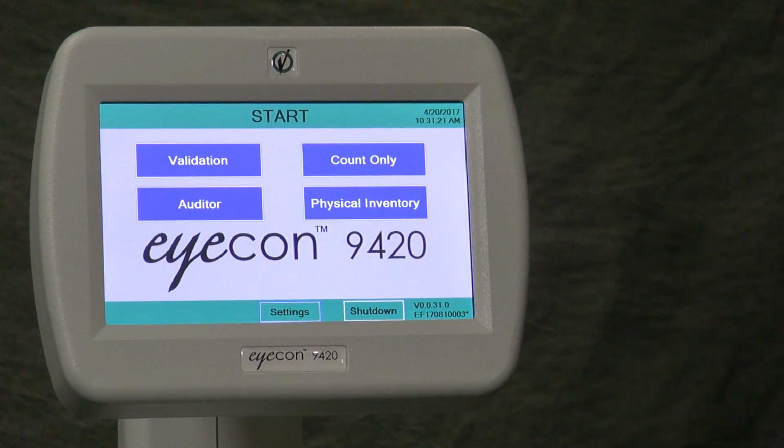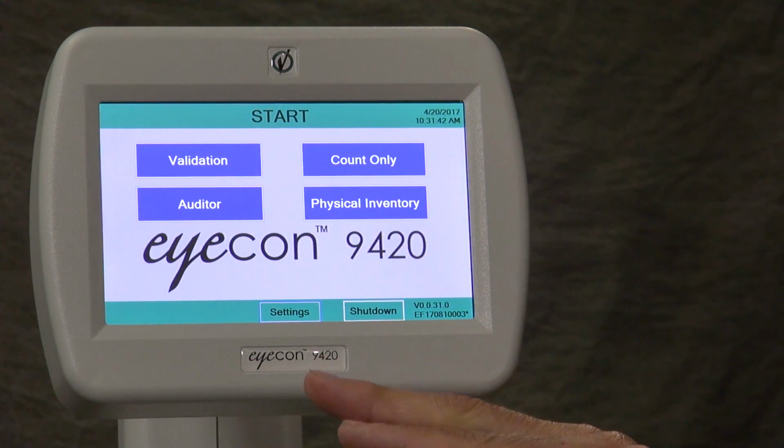All right, in this next video, I'd like to explain the options for recording which users have filled their prescriptions. So the icon has two different options for recording the users. One is to require the scan of a barcode to identify the user before you begin the fill of the prescription, and the other is to record the user at the end of the prescription instead of pressing the finish key by scanning their barcode.